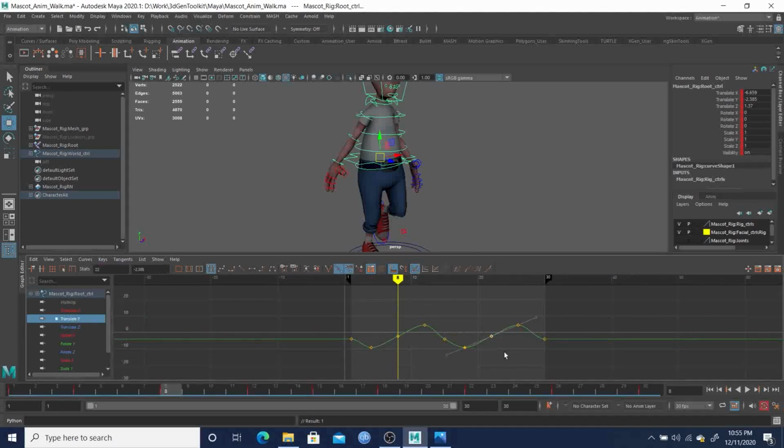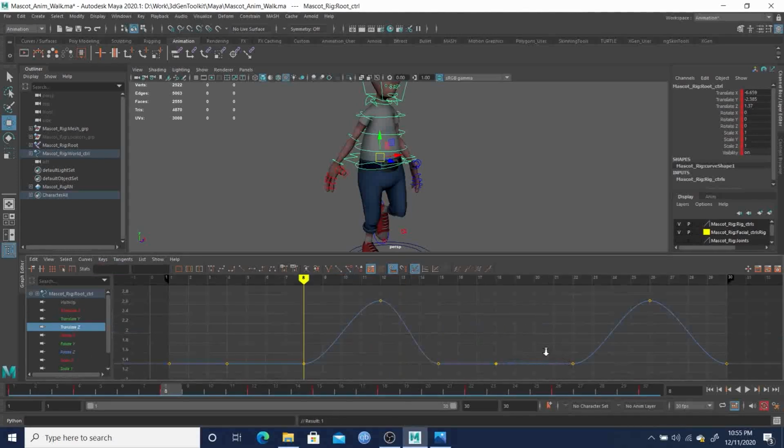And from here, this is where you can start tweaking, just get that nice smoothness to a cycle. So here we'll turn on these as well, so get those to look good.